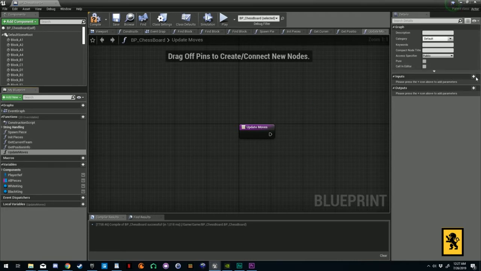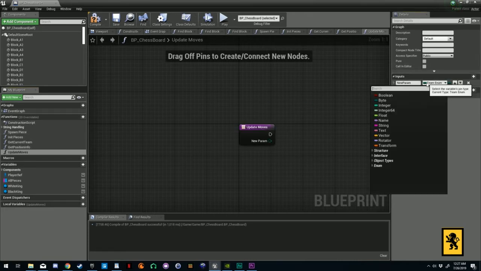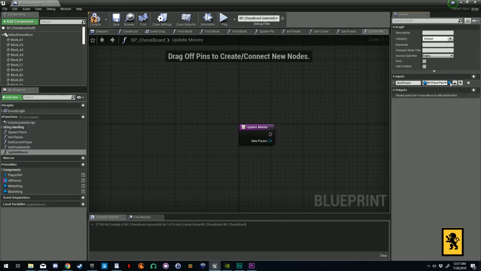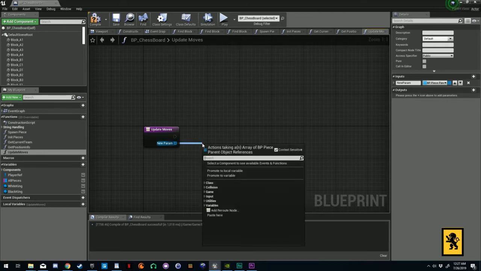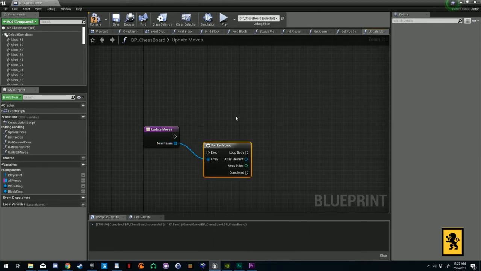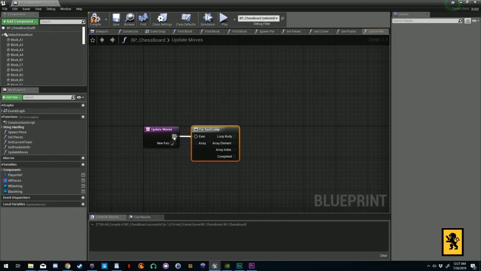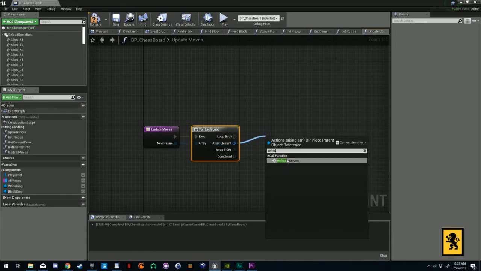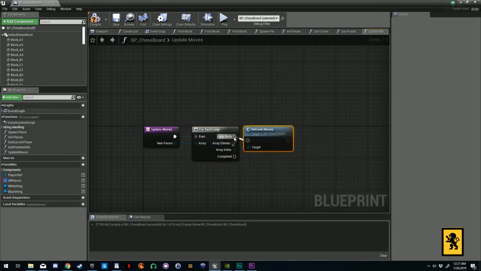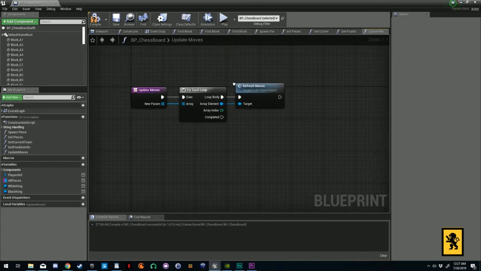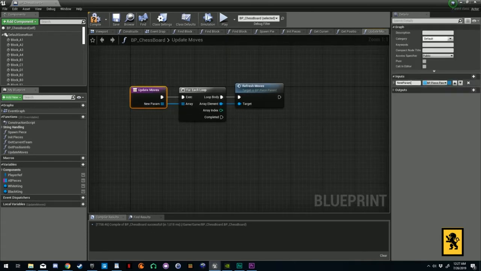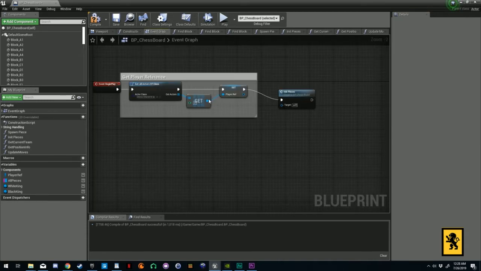And then for the input, we're going to take an array of piece parent object references. We're going to for each, and for each, we're just going to refresh. That's it. So let's name this array, and then let's just make sure to call this on begin play.